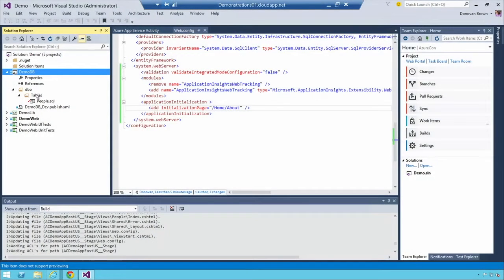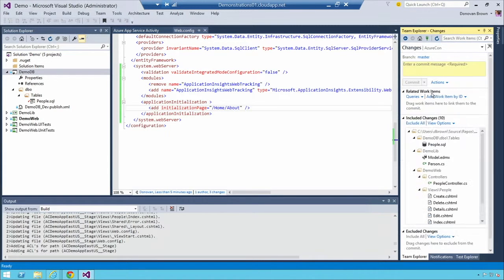And what we're going to have to do here is add middle name to it and then make all the necessary changes. And I've already done that for the sake of this demo. So if we go to changes here, we can see that I've made the necessary changes so that I can now push all these changes as a unit, the database and the web app itself. We're going to deploy to a staging slot, and then upon my approval, we're going to swap staging into production.